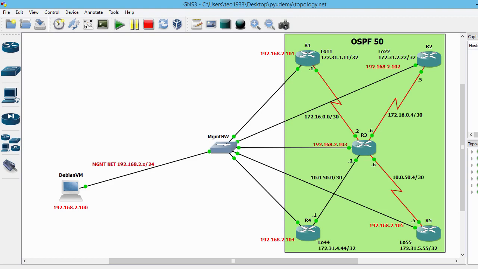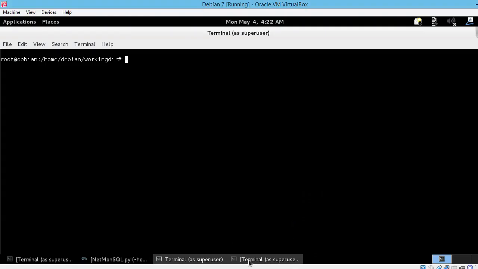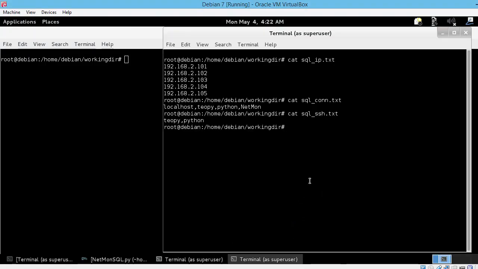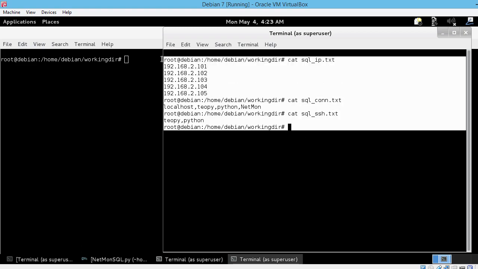Before running it, I made sure my GNS3 routers are up and running and reachable, and I have enabled SSH version 2 on all of them. Next, I checked that the MySQL database is created. If you went through the Python and MySQL section, you should already have it configured. Finally, the program will read the IP addresses of the routers, the SQL connection parameters, and the SSH credentials from external files, so I have created and populated those files also.